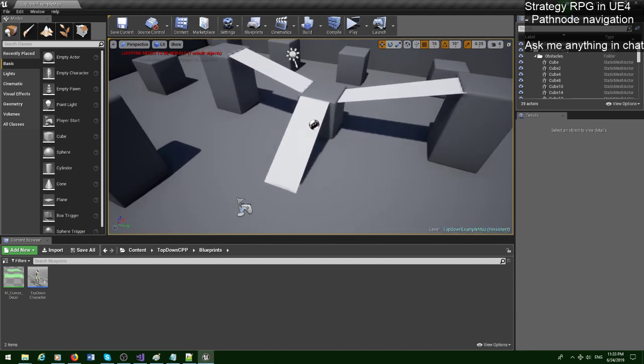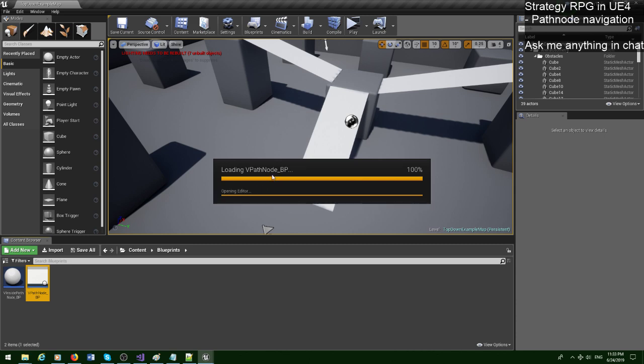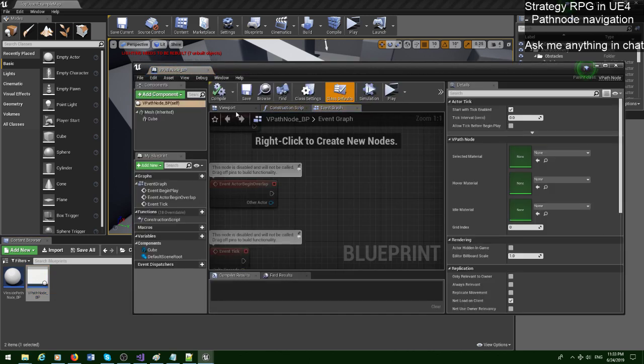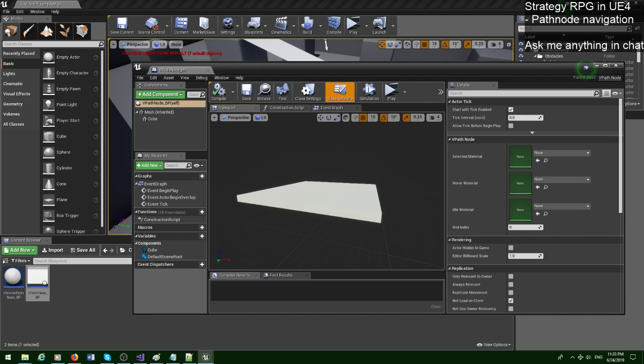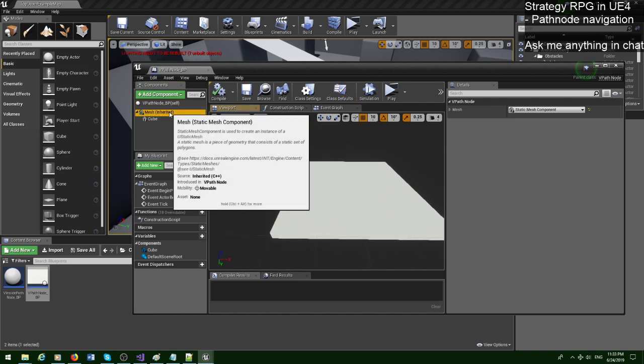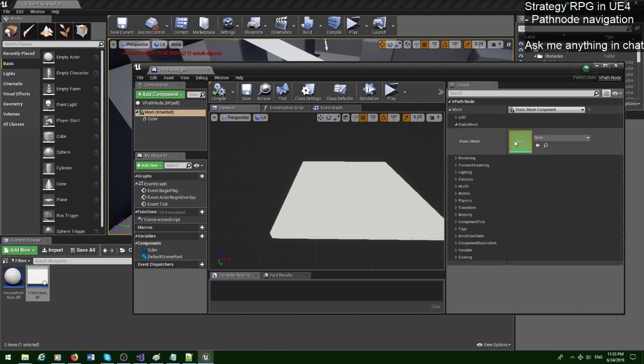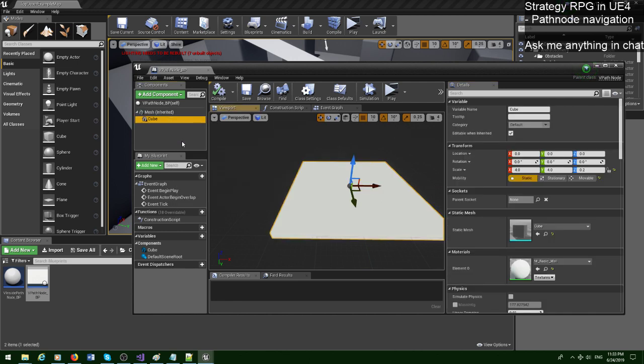Okay, let's see here. Blueprints, path nodes. Okay.